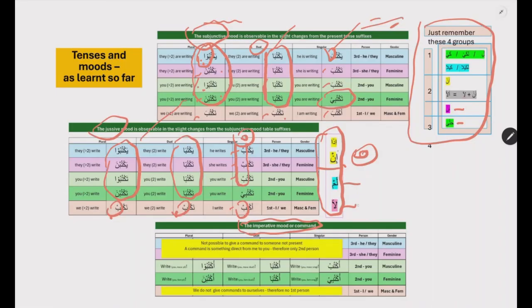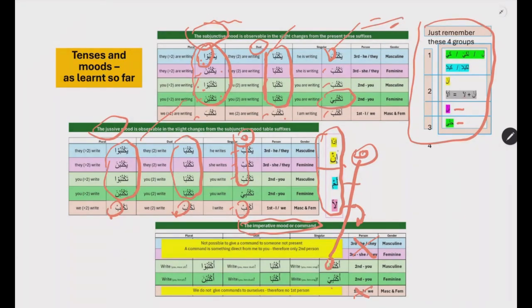And that sort of segues into the third mood that we've covered, which is the imperative or the command mood. We did say it doesn't appear on the third person, and it doesn't appear on the first person, for obvious reasons because of the meaning. And here uktub means you, one male, write something, or eat something, or do something. What happens here is you notice the same feature of the sukun coming in, which is the jussive, same feature here. Even this feminine has the same feature here.